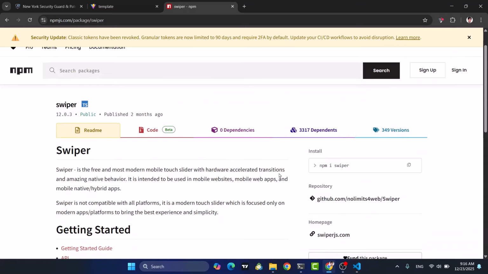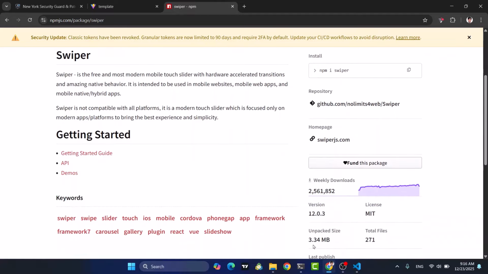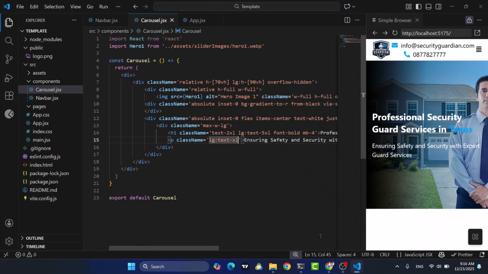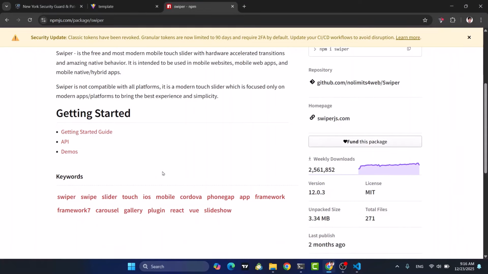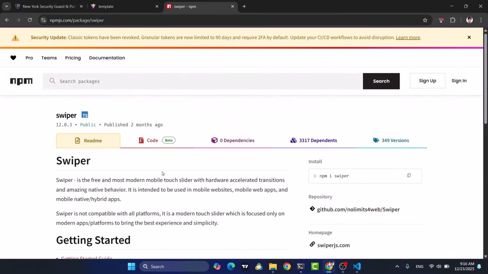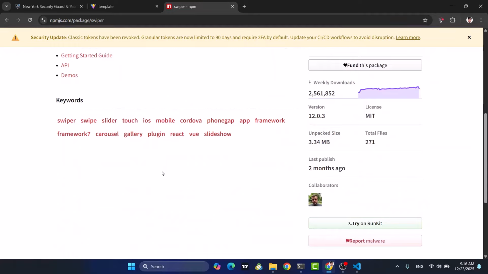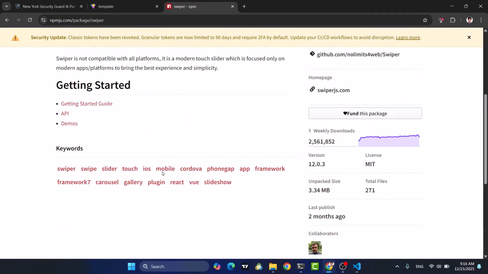Simply copy this npm install swiper to VS Code, close our server and paste that. Run this command and come here. Is there anything else to install? Nothing else, I think.